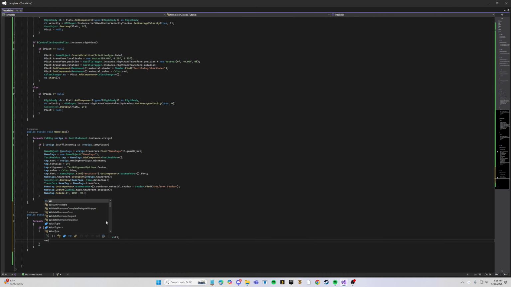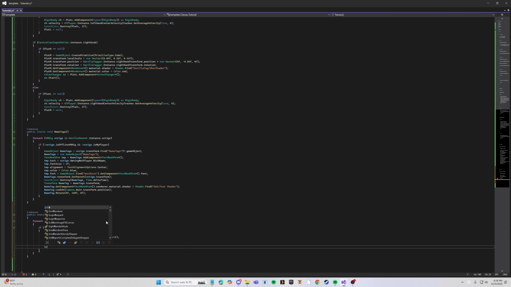Now we're gonna do var color equals, so I'm just gonna do black ones. Color, actually I'll do blue. Color.blue. Then we're gonna do lr.startColor equals color. Then lr.endColor equals color. If you want to have the end of it be a different color, then just change the color that it's equal to, or the start color too.